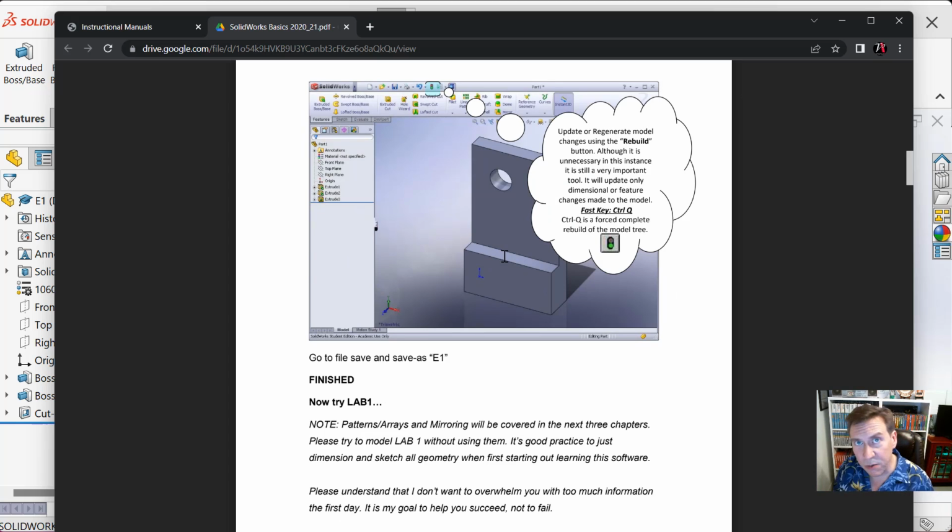If you don't care to do anything, or if you don't think you're going to use SolidWorks, you're just taking this because someone made you take it, move on.